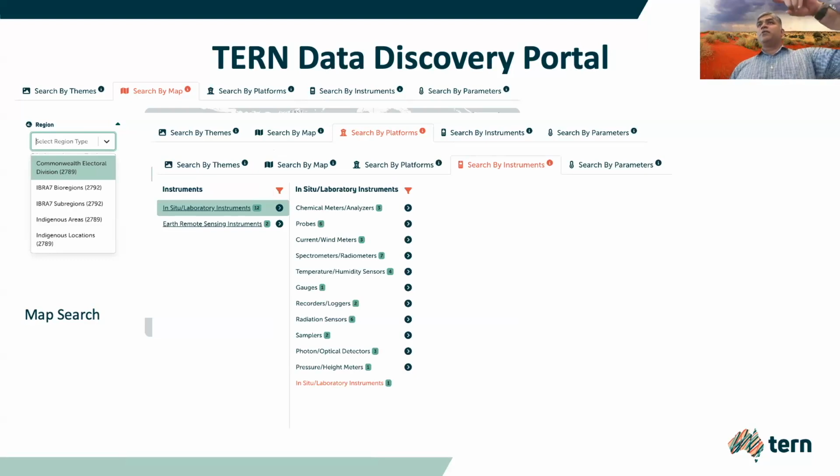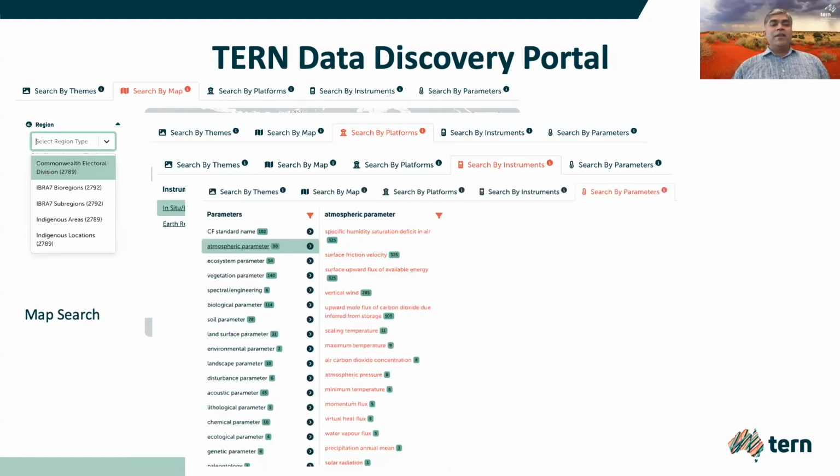You can just go and look at the MODIS, and then you can even select, okay, I want the MODIS Aqua one, so that it shows data only from that MODIS Aqua satellite as well. The next one is the parameters. So we have created a fair bit of control vocabularies to describe each of the observations we do. You can search based on all the parameters as well. For example, absolute humidity to vegetation height or the plant height, ground cover, whatever.